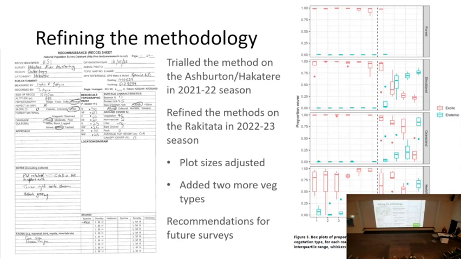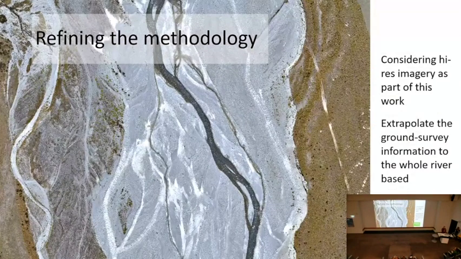Much higher native component above the gorges. Lots and lots of weedy stuff, but with still a bit of native below the gorges. One thing we're thinking about doing, but haven't really made a decision on yet, we sort of trialled last year. We got some high-res imagery flown on the Ashburton. I think it was 5 centimetre resolution.